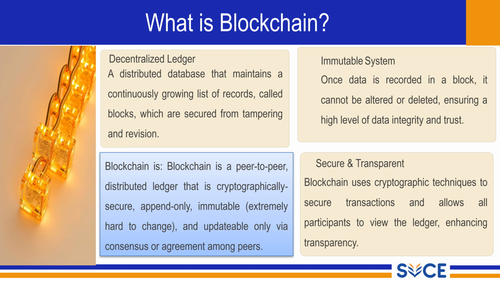Decentralization. So, what is the meaning of decentralization? It means no central authority is involved in the transaction. Unlike a traditional system where a central authority controls the ledger, the blockchain is decentralized. This decentralization reduces the risk of a single point of failure and increases trust among participants. Then transparency. Since all the transactions are recorded on a public ledger, anyone can verify the transaction. This transparency helps in building trust and accountability.